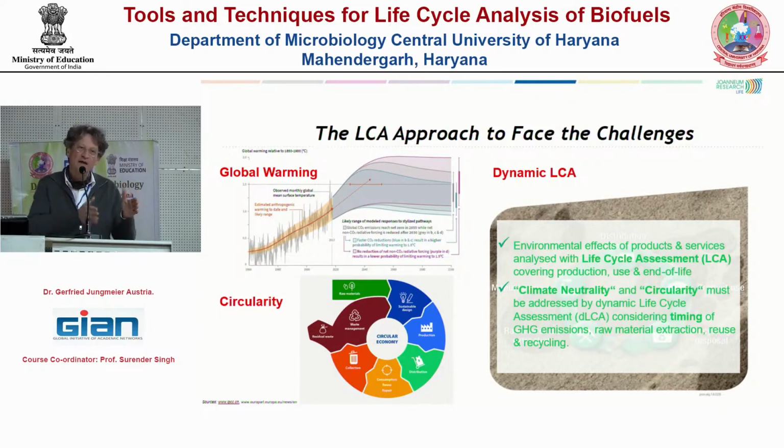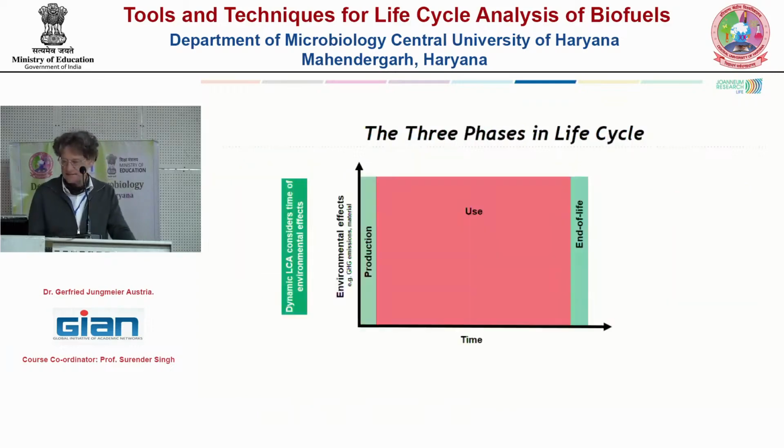Do they occur at the very beginning when you build the system? Do they occur when you use the system? Or do they occur at the end of life? This is the only difference: the timing of the emissions, but also the timing of when you extract material and when you recycle material, is part of this dynamic life cycle assessment.